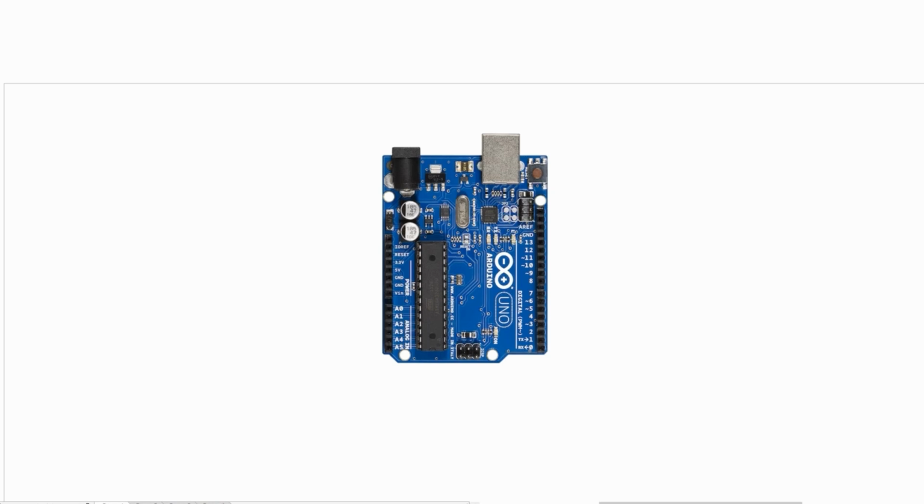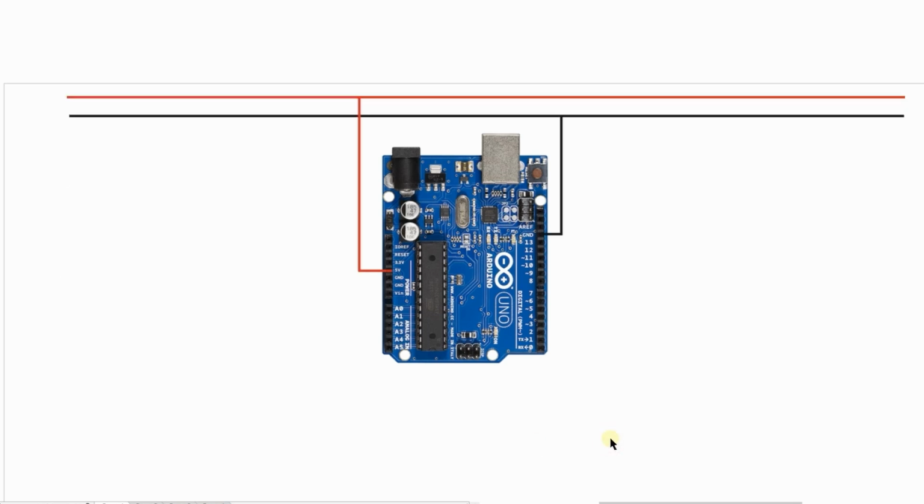On the screen you can see this is the Arduino Uno development board that we are going to use. As the first step, I am just going to draw a common 5-volt rail and also a ground rail for building the circuit.